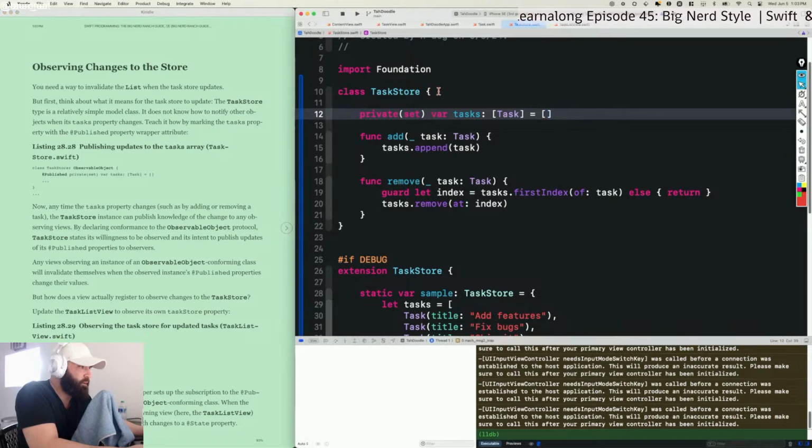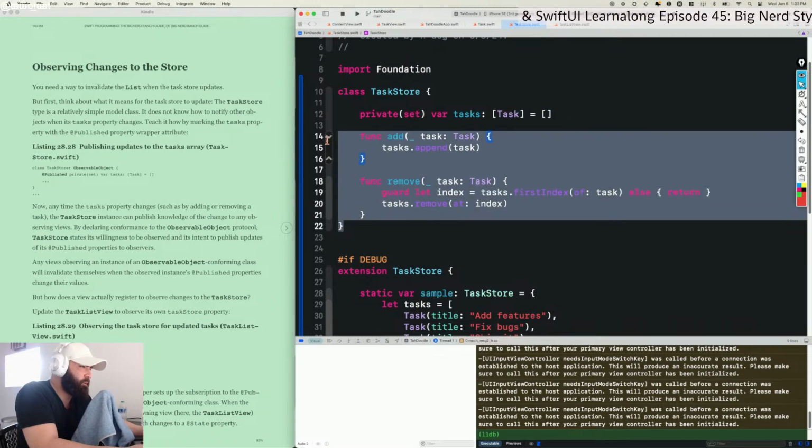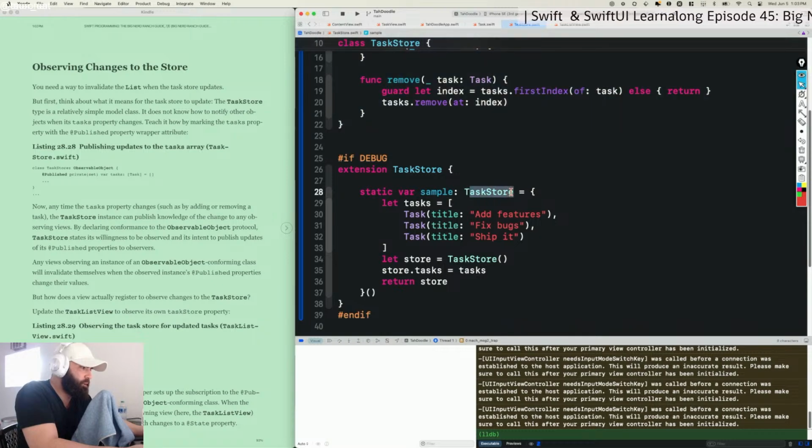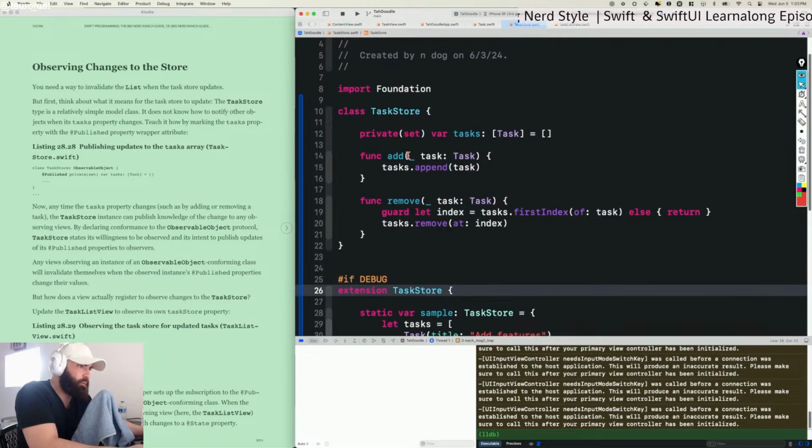Well, what is the task store? It's our array of tasks and our two methods. The actual instance. So I guess it would just mean to append the new task to the array. Just the task store, not the list necessarily, but the task store.